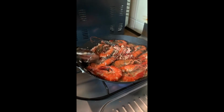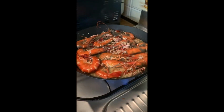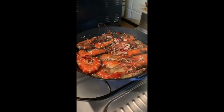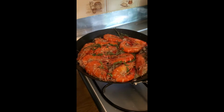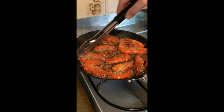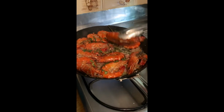So yeah, we just leave these here now, basically, until they pink up and puff up a little bit. And they'll stew like that, eh? Hey, beautiful. Look at that. So what I've done now, I've added a little bit of fresh thyme in there at the end, so I want it to sort of start to wilt a bit. And I've just kept turning them so that they're not getting burnt. So you can see they're nicely cooking evenly.